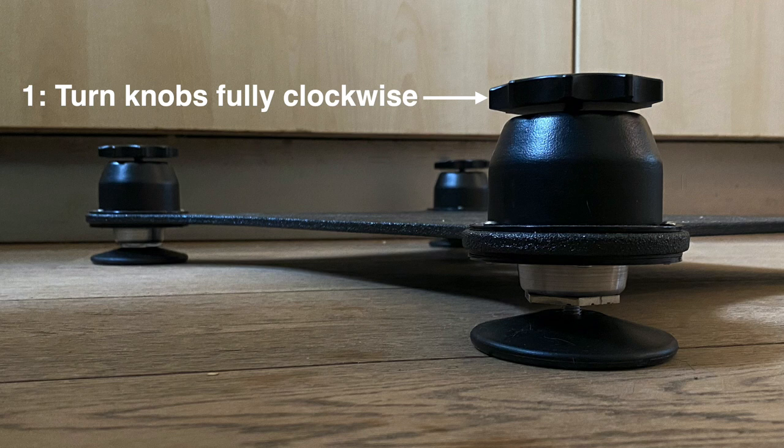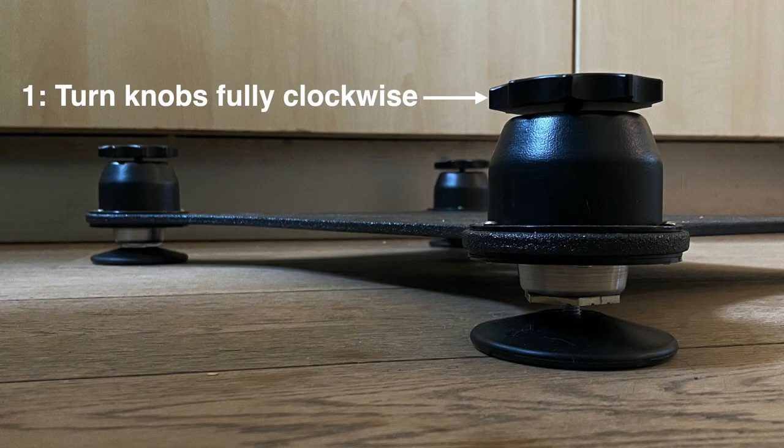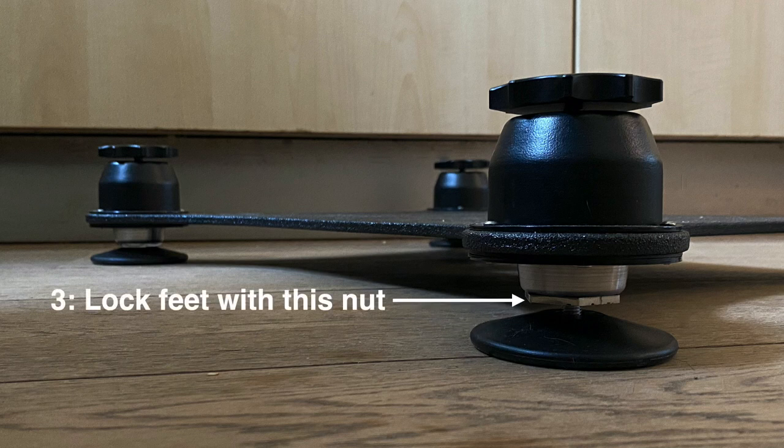Check if the large adjustment knobs are fully clockwise, which is how they normally come from the factory. Get a spirit level. I use the Carpenter app by iHandySoft on an iPhone, and level the stage area by adjusting the feet. When done, you can use the spanner to fixate the feet by locking the counter nut.